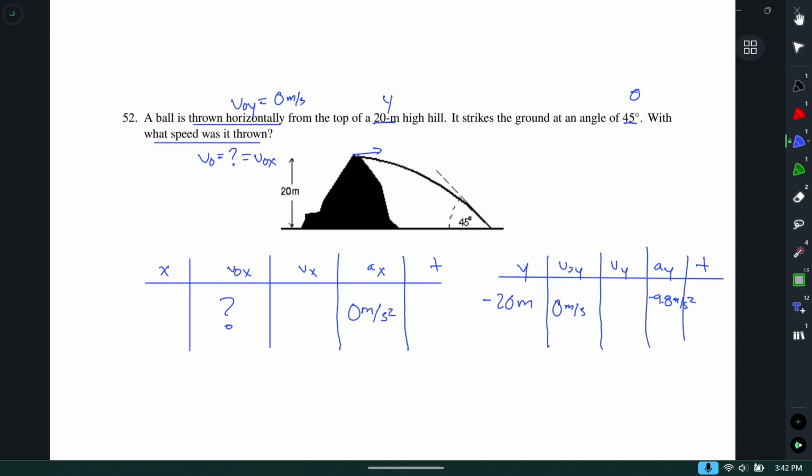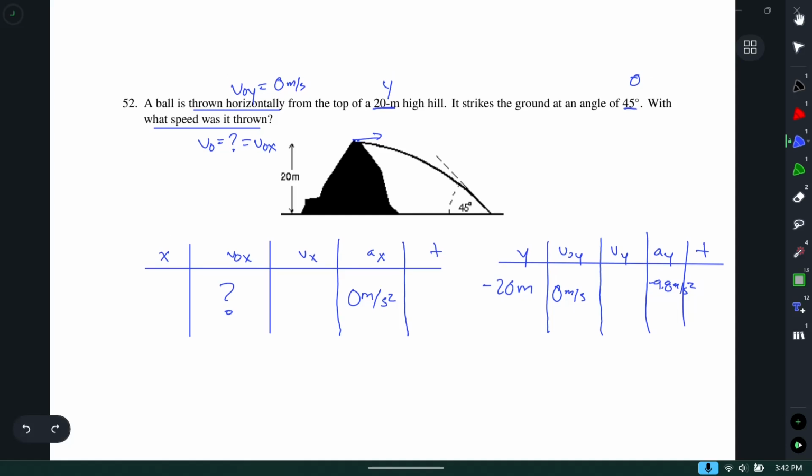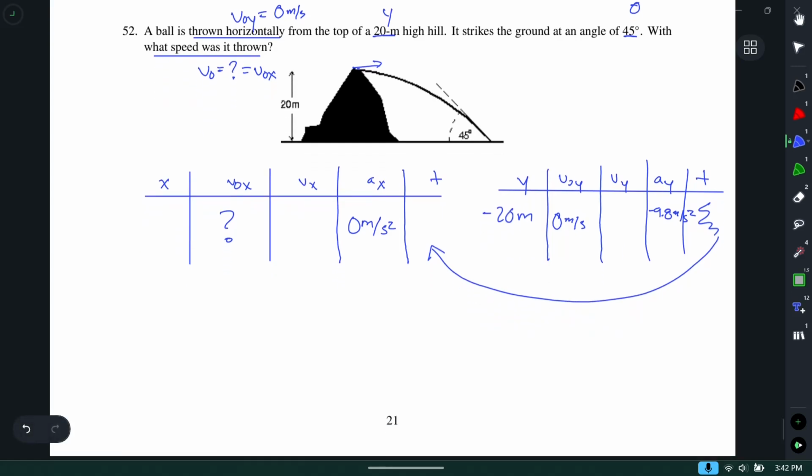From that, it looks like we're actually doing okay filling in the y part of these tables. For the x, which is ultimately what we're going to need, not so much. So at that stage, I might say, how about I find the time? Because then I'm not saying it's 0, I'm circling this thing right here. Because that's going to be the same for the x motion and the y motion, and that'll give me one more thing for the x motion. So let me start by doing that.